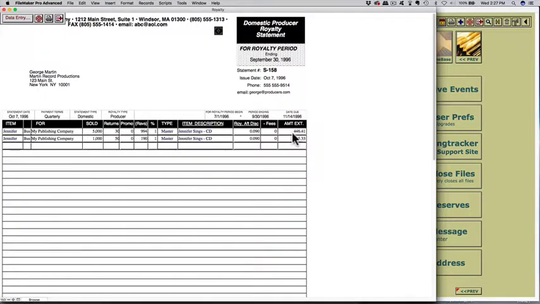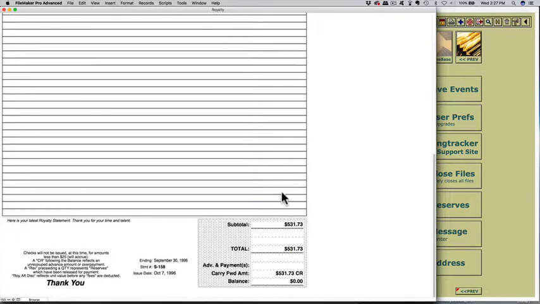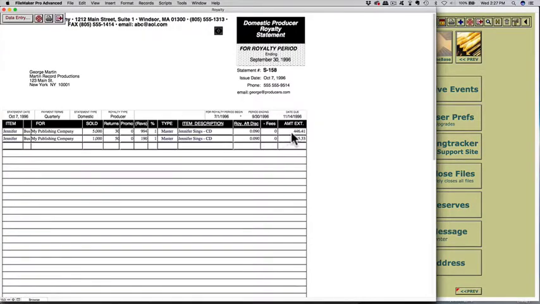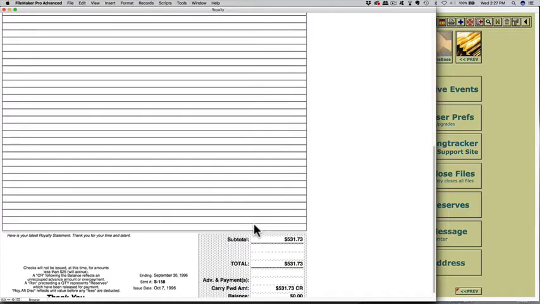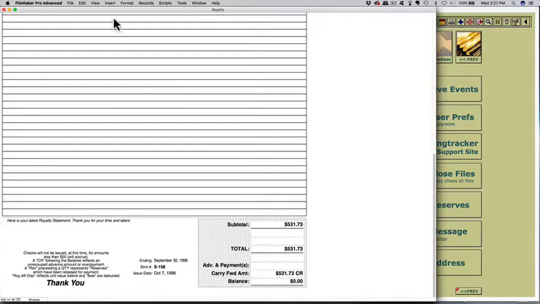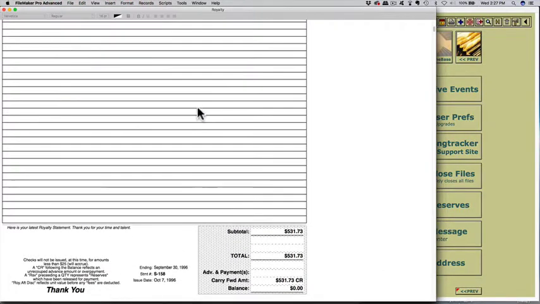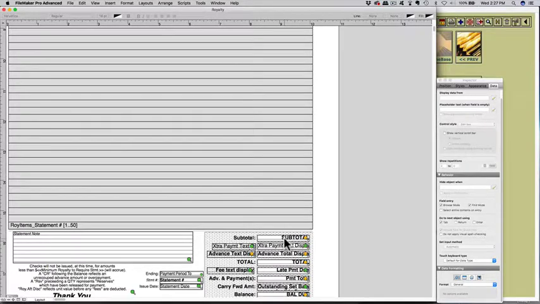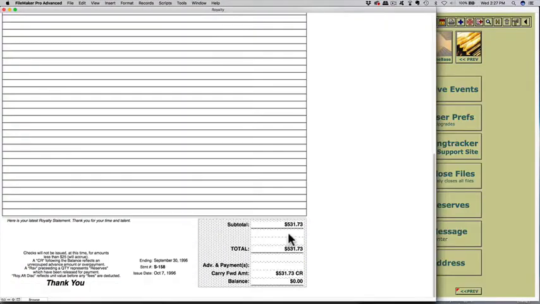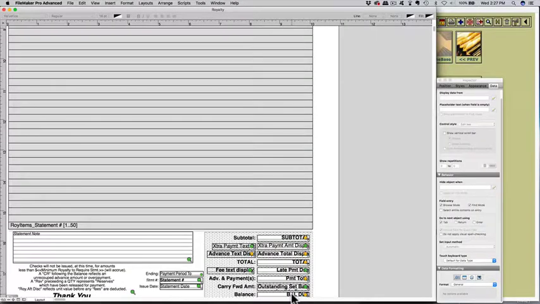Notice these fields don't have a $ sign in it, just your totals normally. So you don't need to change these fields, and you don't want to. You'll want to go down, go to layout mode. And I forgot which ones again, so double check or write them down: subtotal, total, carry forward, and balance. So 4 of them there. Subtotal, total.